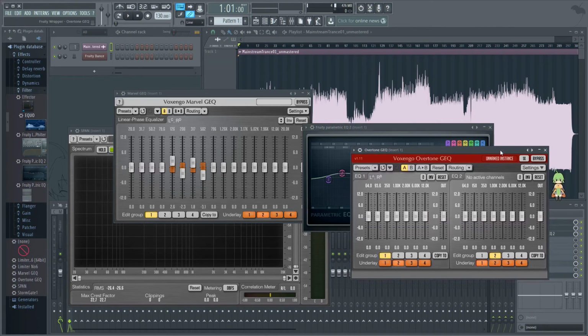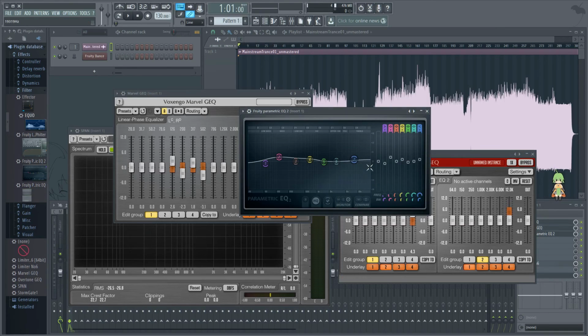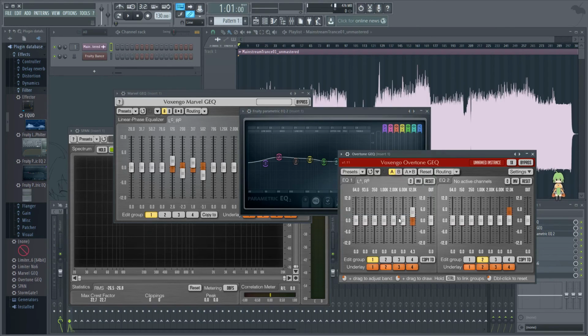And then finally we have our Overtone G EQ, and this one is going to be used for generating harmonics, like I said. And how does that practically play out? If we boost the high end with this one, when we start to actually use this in the next episode, you'll notice that when we boost the high end on this one, it sounds a lot more crispy and it doesn't sound quite as harsh as when we do it on this one. So that's the idea with this. It lets us boost areas and give a certain tone to it.